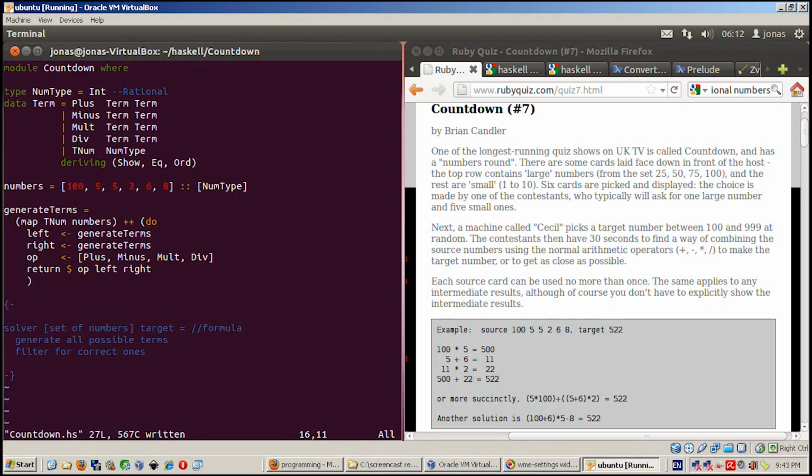Okay. And now we need to do one more thing, which is we need to take into account the numbers. Again, there's two choices that I could make. I could use the reader monad, or I can pass them around by hand. I'm going to choose passing them around by hand because I need to stack the list monad and the reader monad, and I just loathe the idea of doing that in front of an audience. So let's do it this way.